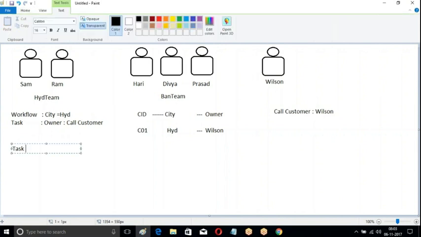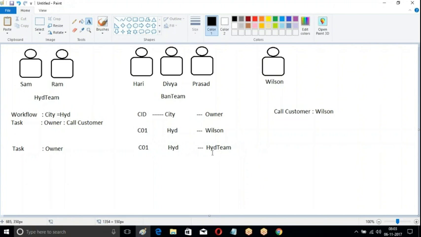The next one. Now I told assign the task to owner. Now when I create a record C01 Hyderabad, what happened?